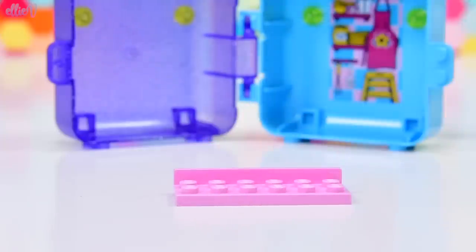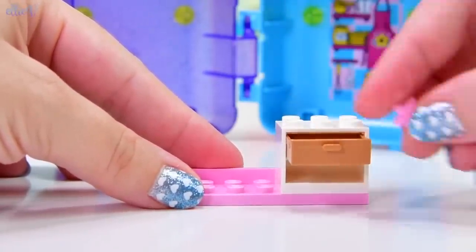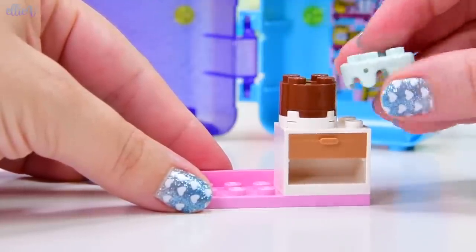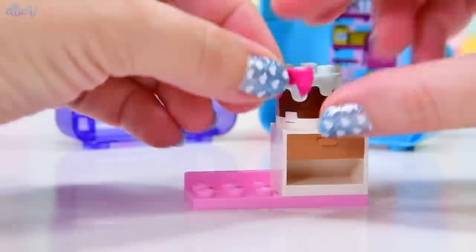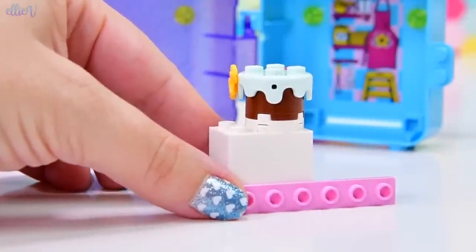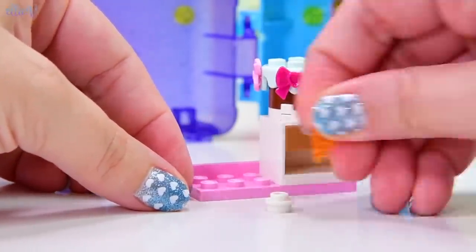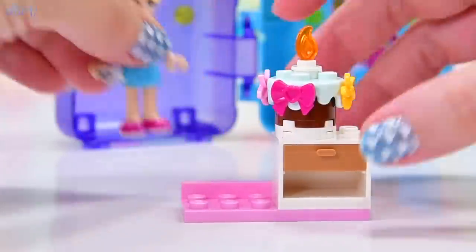This piece here has studs on the back so it's going to be designed to go into her cube, but we get to put a whole heap of her equipment on it. She's first up got a set of drawers, and a lovely, delicious, chocolatey brown drawer in here. We're putting some flowers in here, which we normally use as hair accessories — a pink one and an orange one, all neatly tucked away in the drawer. On top of the drawers, we have got a cake, and this new drippy icing piece in mint. Look how awesome the cake looks! It's got holes around the sides so you can decorate it with hair accessories — which are now bows and flowers made out of fondant. LEGO has actually given us a decent selection of different hair accessories, which are now cake accessories, to decorate our cake. And we've got a birthday candle on top. This beautiful big cake is obviously what Stephanie has been working on.